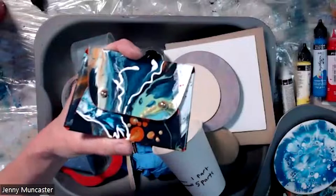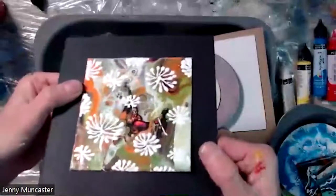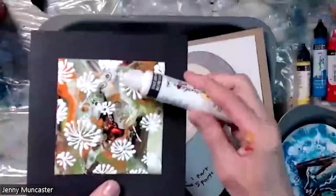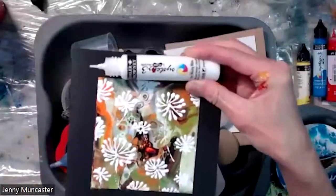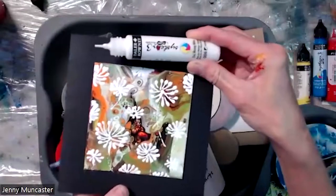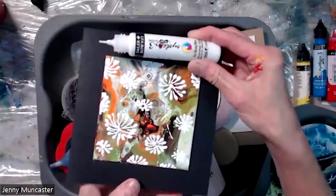Let's find another one that's a bit easier to see. And would that be that product that you just had, Jenny? So would you have covered it in that paint? Would that be durable then? Yeah, absolutely. If you were painting an everyday object or something that you were going to keep using, it would last once it's set hard. Yeah, that's going to last well. Definitely good for outdoor use.